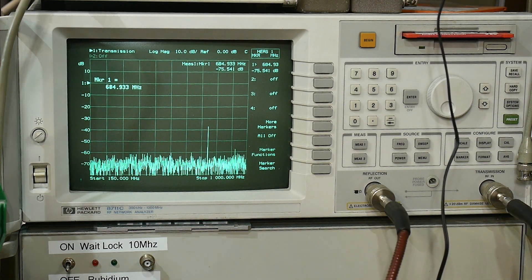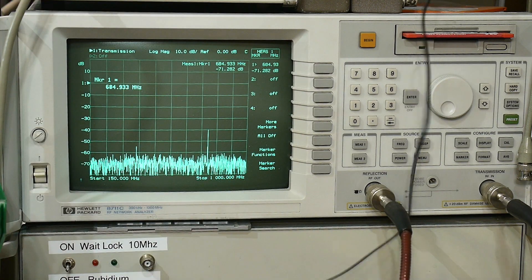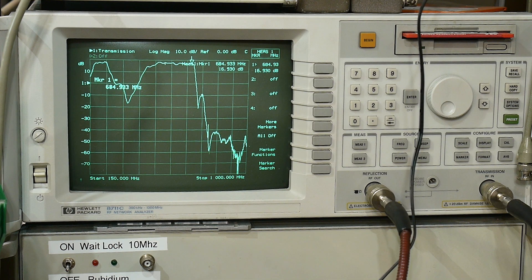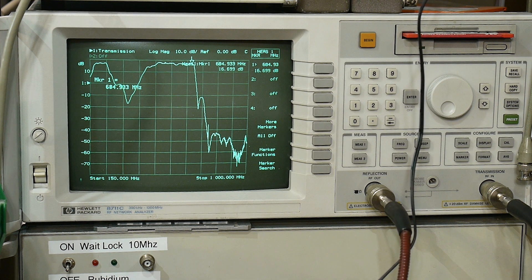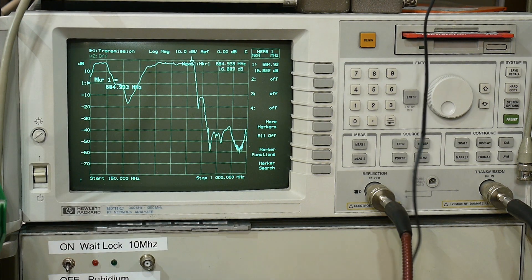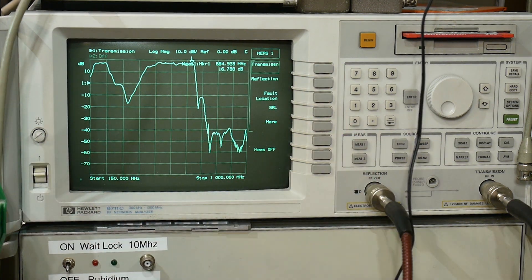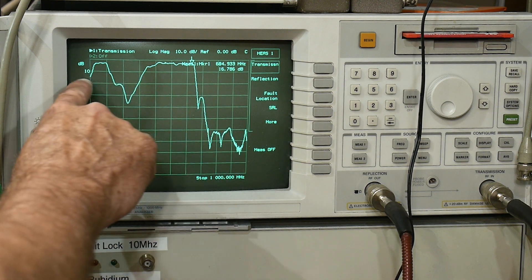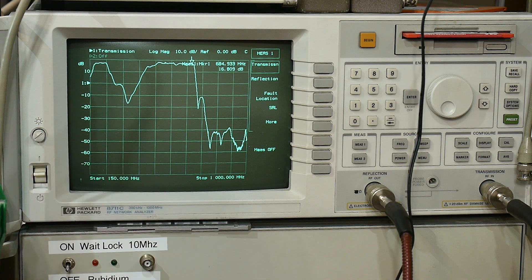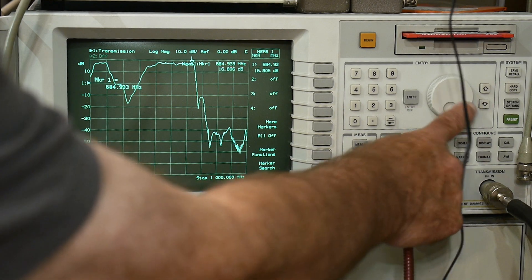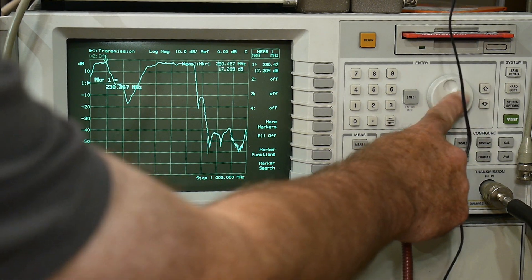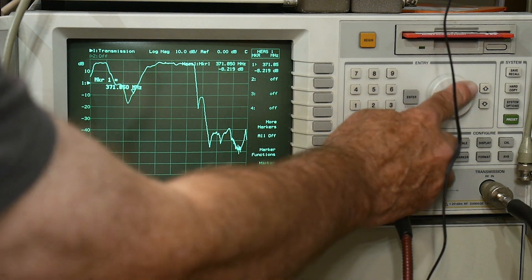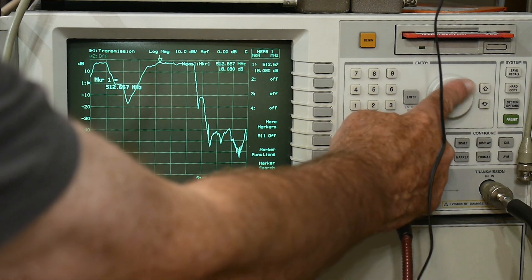And we can now hook this all up. And there we go. We're getting amplification. Excellent. So I think you can see here, we have our 0 dB line is here. And here's plus 10. Right here we're getting plus 17 dB of gain. And the VHF and the UHF we're getting plus 17.